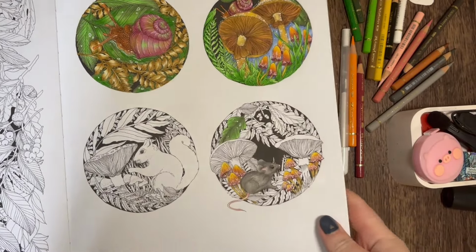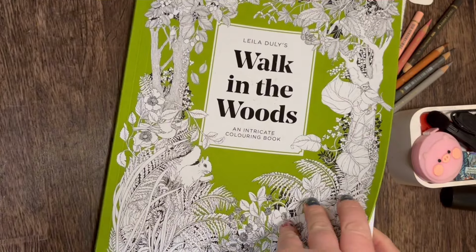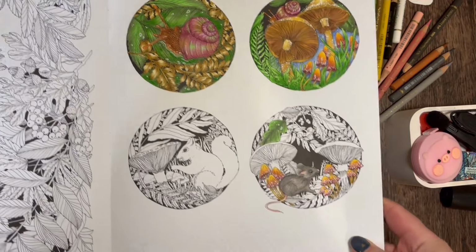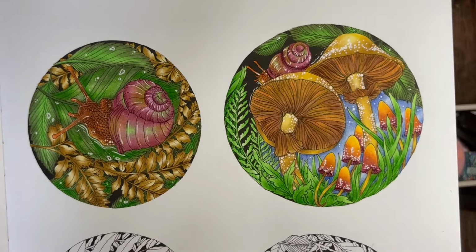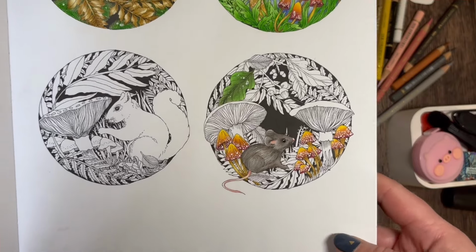So that's the page properly. It's a really big book. This is a really big book. It's bigger than A4. Definitely bigger than A4. But yeah, there we go, there's a close-up. Do a close-up of them ones. Close-up of our little mouse.